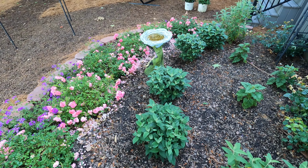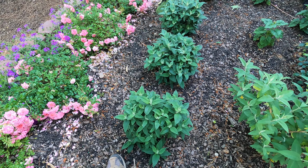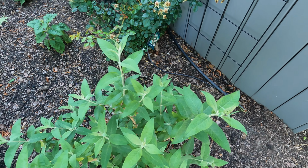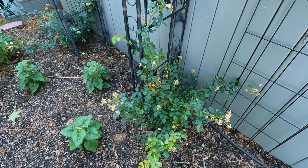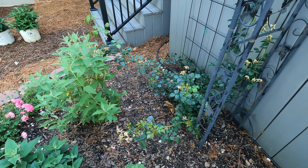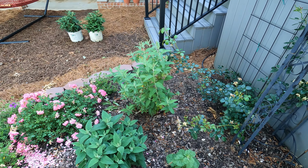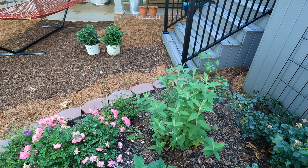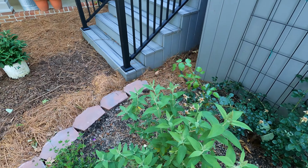Butterfly bushes. Really starting to come to life. Look at that. How exciting. Still haven't tied these up, but I need to. Got some new growth coming on. Nice new growth, too. More butterfly bushes. So anyways, that's where we're at today.